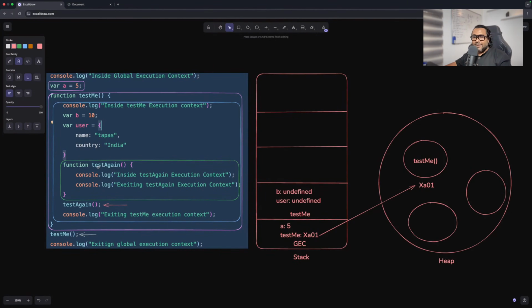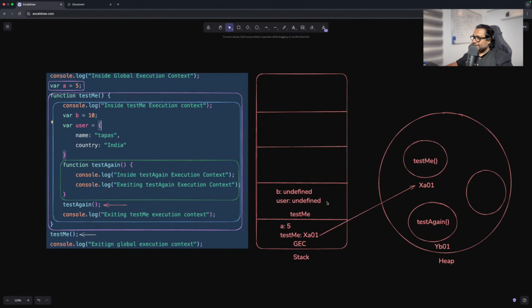Then I'm seeing another function, test again, and I'm in the creation phase of test me. So I have to allocate memory for this, isn't it? And this is again a function, so I cannot allocate memory in the stack. I have to throw it somewhere in the heap. So let's create the memory for test again over here. Give it a memory address, maybe something called YB01.